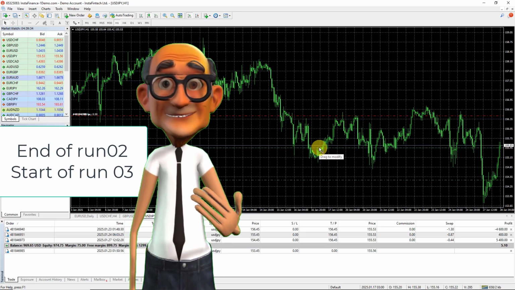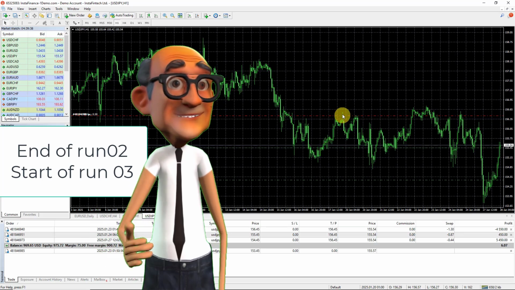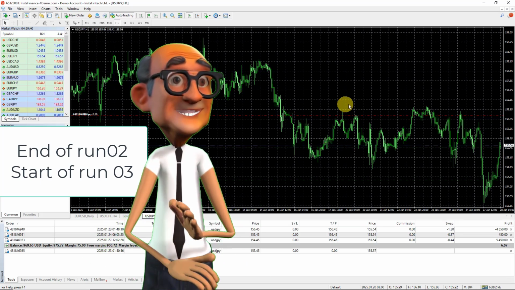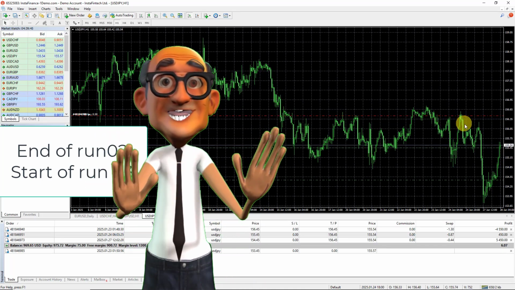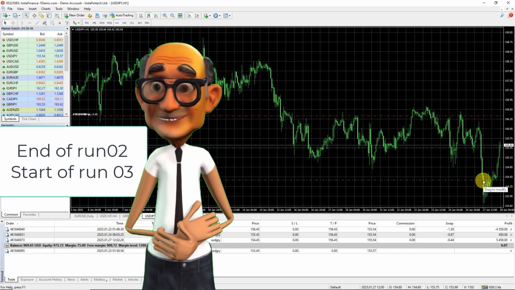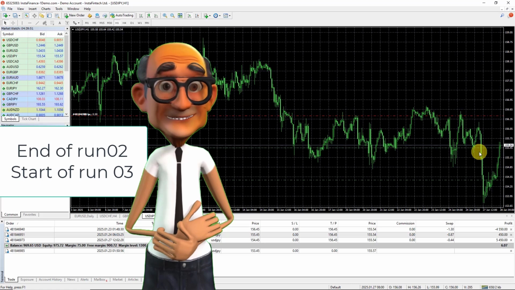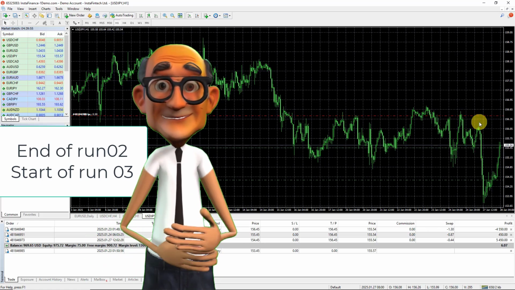Then I added them together, got the average price, and added in my new take profit, which was somewhere around over here. I can't remember exactly, but anyhow, it was bouncing around, and it came down and entered us into the third trade. So then I added all three together, divided by 3, and got a new take profit.